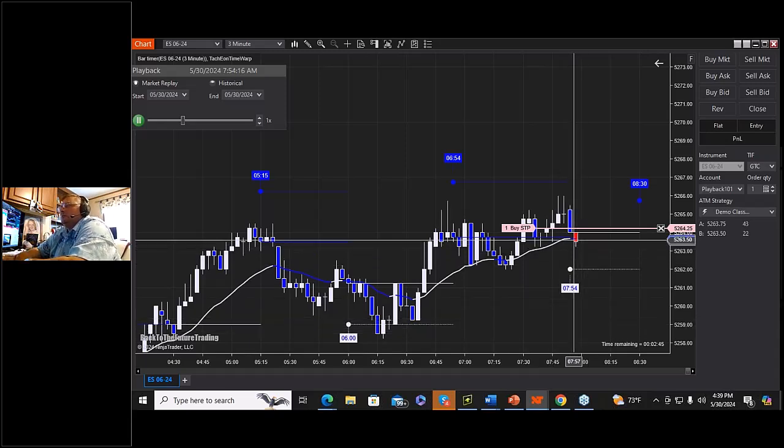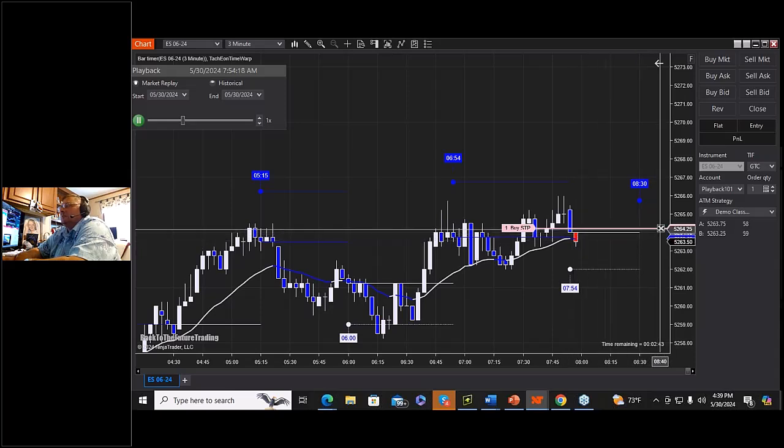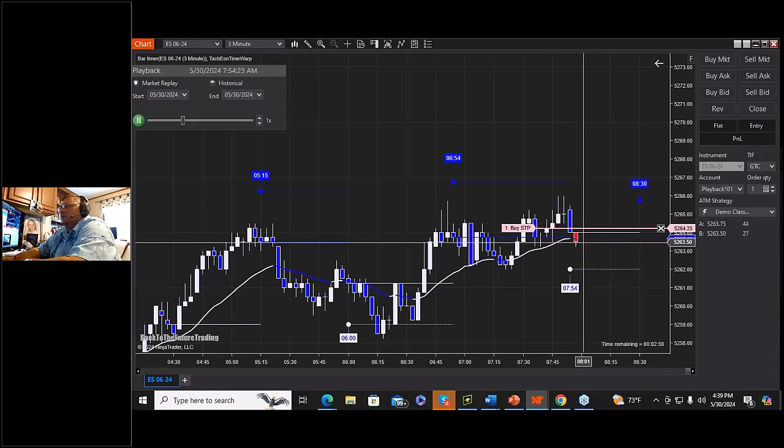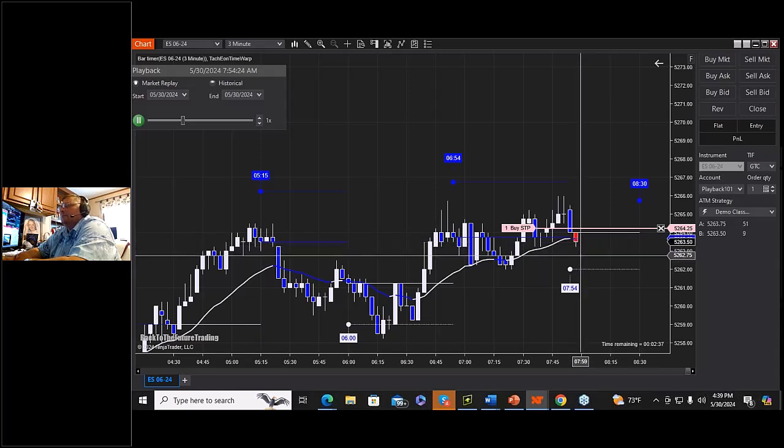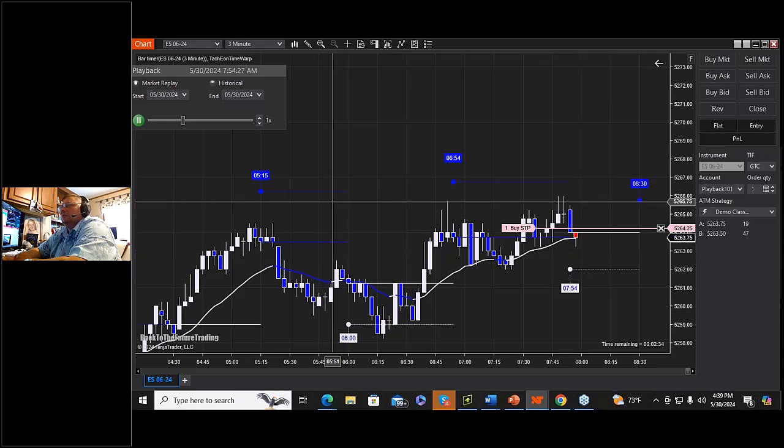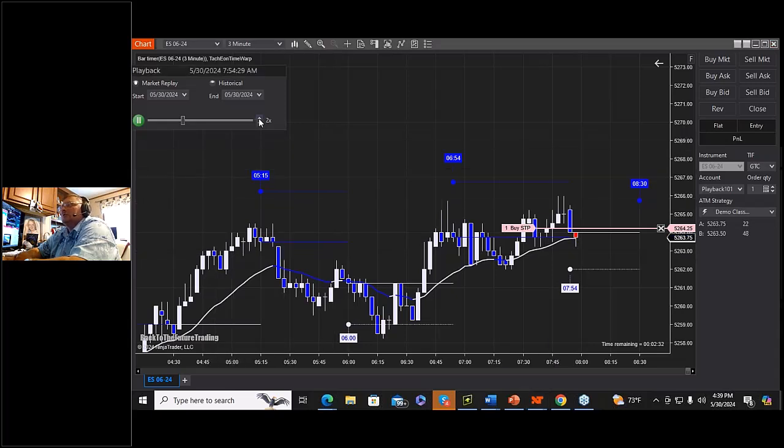If this candle closes below the EMA, there's a very good possibility I will close this order entirely and let any kind of down movement play out. But we'll give it the 2 minutes and some change to see what she does. We'll speed it up a little bit so it's not like watching paint dry. Here we go. Look, we're about to get filled here in just a second, guys. Maybe not.